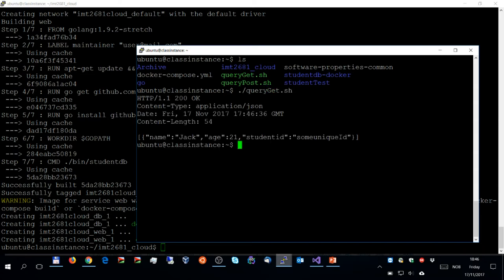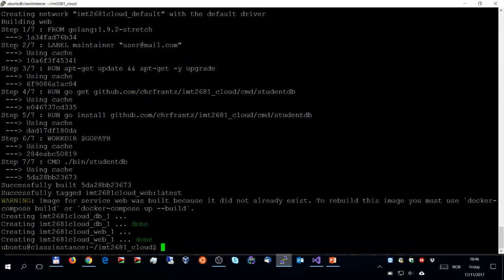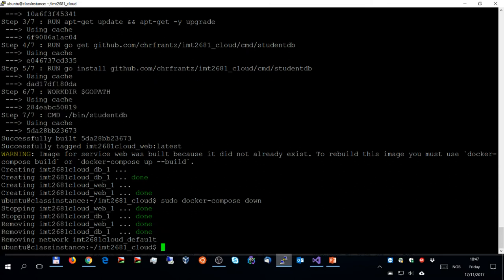Then I can just check that they're actually working, so we get some response from the underlying database, and check the other properties, still in the Mongo database that was persistent anyway. So that successfully works, and we can bring the containers down again. That's a good starting point to ensure that all the functionality we developed so far actually works.